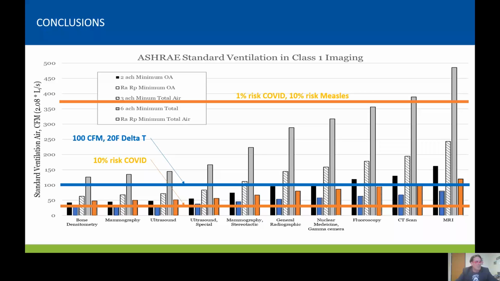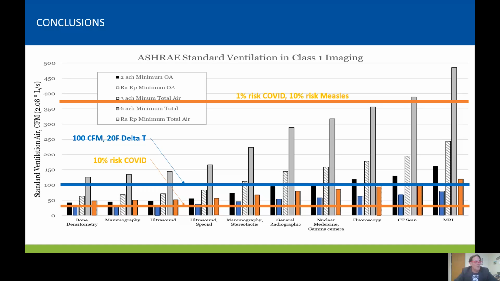Let's bring this all together. Any class 1 imaging space is basically 2 people in a room for 20 minutes with a piece of imaging equipment. The size of that room is going to vary by a lot because different types of equipment require different sizes of room. That doesn't matter to the HVAC system because it's always going to be 2 people in the room for 20 minutes. Aerosol risk is something to think about, but that is also not related to the size or the volume of the room. Occupants are the sources of infectious aerosols, and in these spaces, we'd always be talking about 2 people. So that number is about the same.